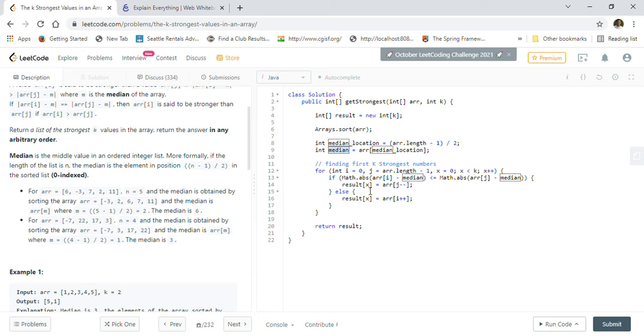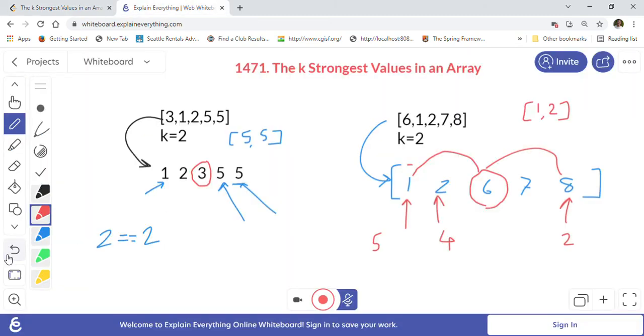Once we get the value, we will have one for loop where i is equal to 0 and j is equal to array length minus 1, because we want to take two pointers. This first pointer is i, and the last one is j.